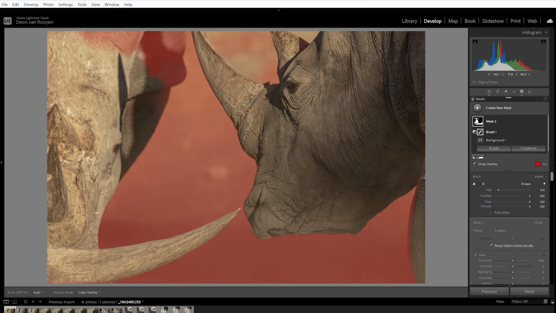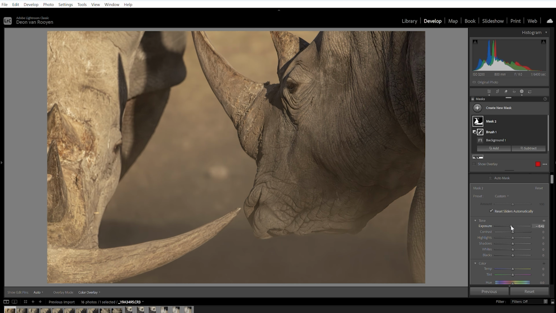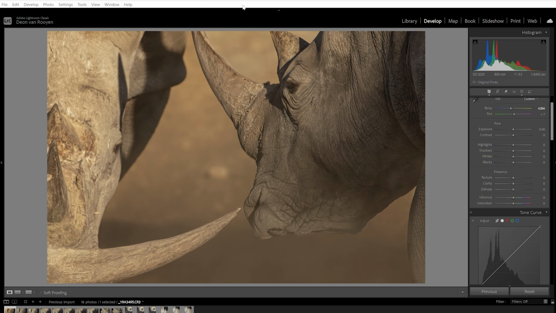Like so. And what we want to do with the background is I generally like to darken the background. So we are going to drop the exposure of the background ever so slightly, and once again I just want to play around with the temperatures and just bring out a bit of that winter afternoon glow. Right, now that we've done some basic global adjustments and 2 masks, it's time to crop the image.